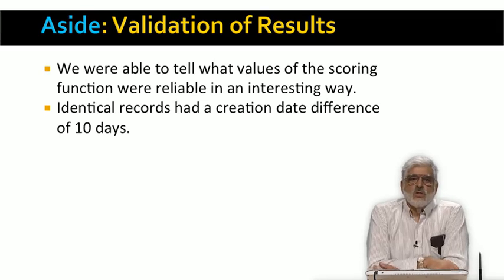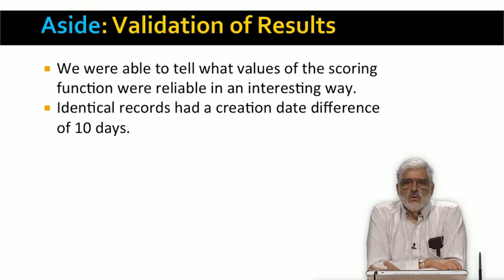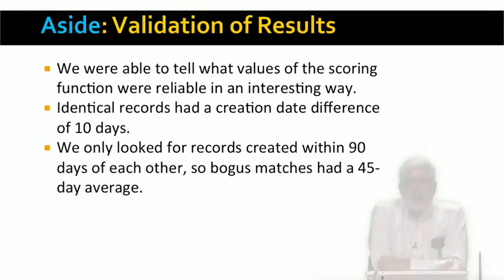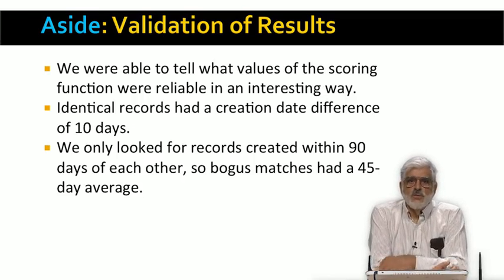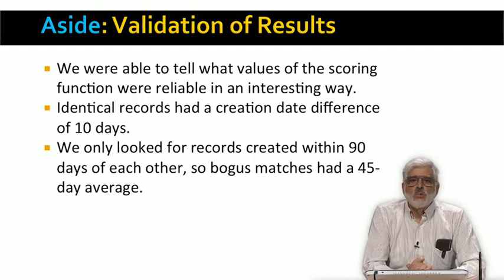First, remember that there's a gold standard: 7,000 pairs of identical records that we could assume represented the same person. For these pairs, we looked at the creation dates at companies A and B. It turns out that there was a 10-day lag on average between the time the record was created by company A and the time that the same person went to company B to begin their service. On the other hand, in order to reduce further the pairs of records we needed to score, we only looked at pairs of records where the A record was created between 0 and 90 days before the B record.